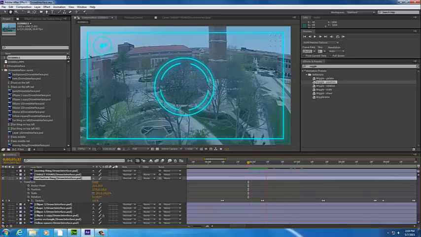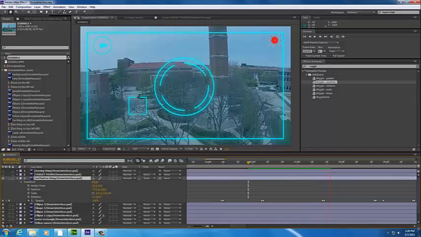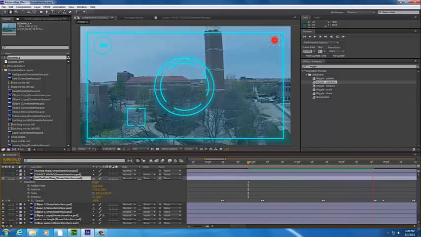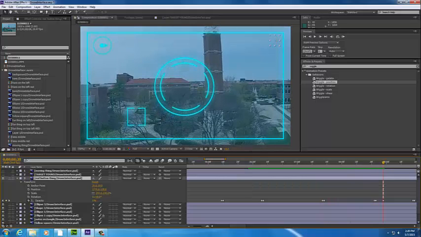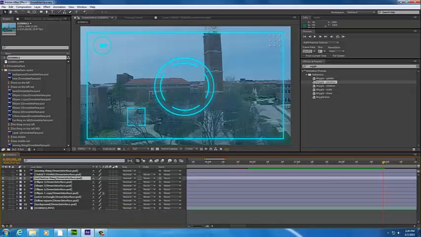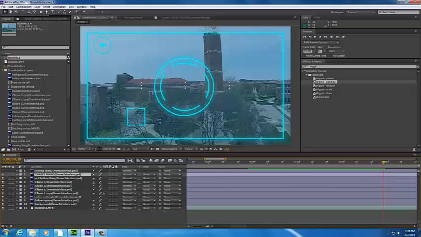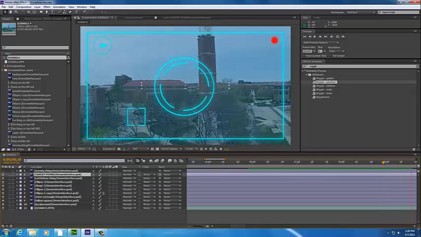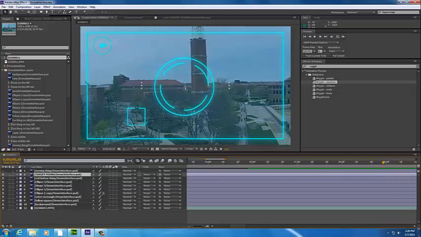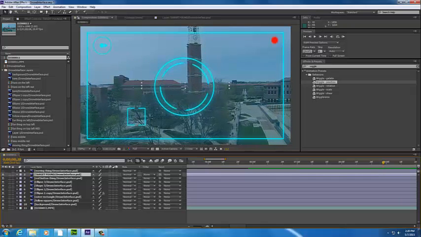Thanks, Abby. So like she mentioned, I'm going to be talking about more of the interface that we created. If you look on the far top left corner, you can see that there's a little compass and that the arrow is moving slightly up and down and trying to basically point in the direction of the bell tower.